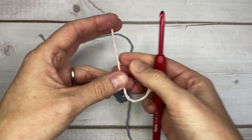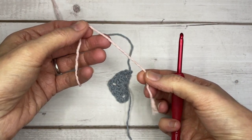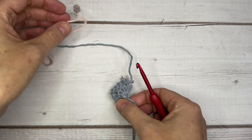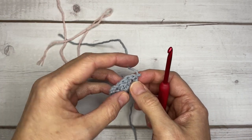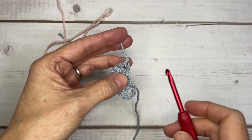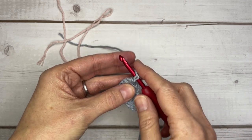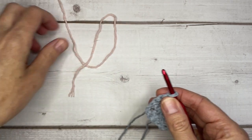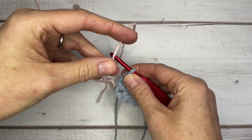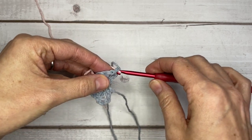My next color is the peachy color. All right, and I am going to show you how I add my second color in my granny square. Insert your hook through the top of that last double crochet that you made. Okay, and pull in your new color, leaving enough yarn tail to weave in later. So snatch your yarn and pull it through that stitch and pull up.